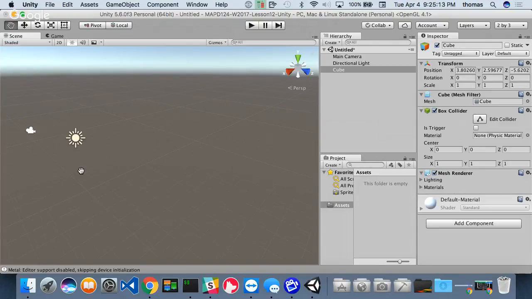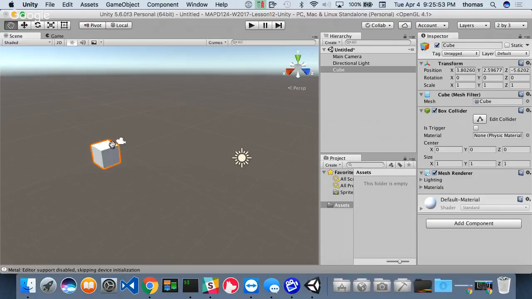Hey, now that the cube is off screen, is it in my game? What do you think? If it's off screen, is it part of my game? Yes, right? Even though an object is off screen, just like it would be in any other user interface, doesn't mean it's not part of your game. It's just not being rendered. And rendered is a fancy word for being drawn. So it's not being drawn, but it's still here. I can pull it into my scene. And so if I place objects in three-dimensional space, anywhere in my scene, they will remain there unless I move them or do something to them, right? And this is how you would build out your level.